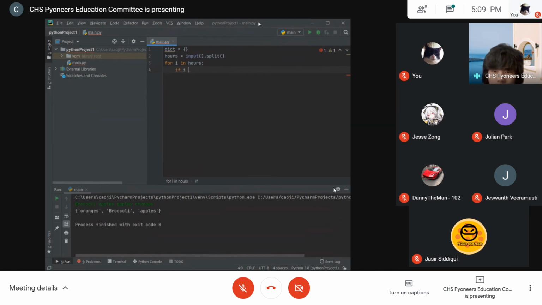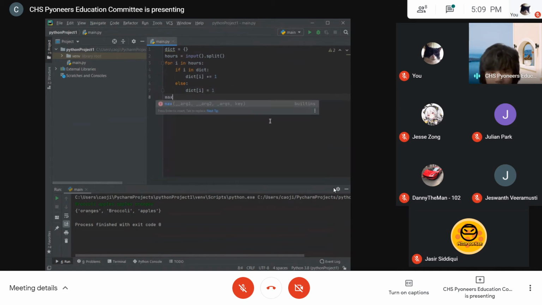We're going to do if i is in the dictionary, so if i in dict, we do dict[i] plus equals 1. This sets the value one up if the value is already in the dictionary. If the value is not in the dictionary, we create our else statement: else dict[i] equals 1. That means we're creating our dictionary value for that number of hours and setting it equal to 1 because it's appeared one time. And the first one, we're doing it because that means it appeared one more time.